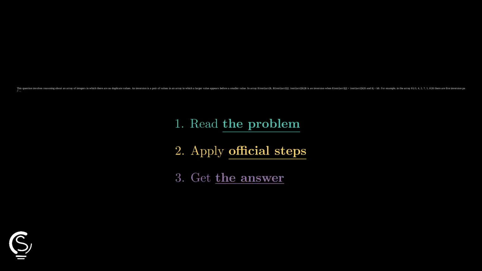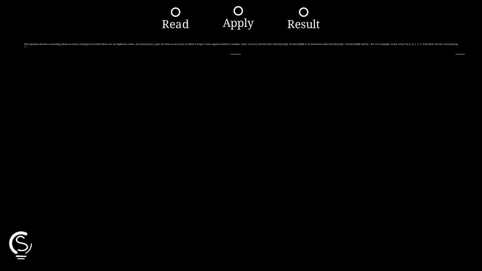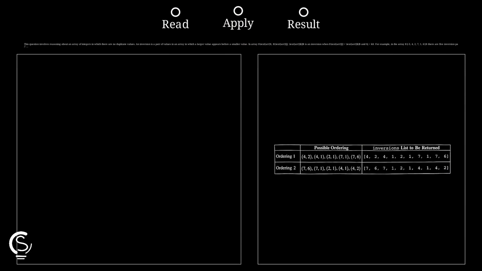Let's level up. For part A, create an ArrayList of Integer to store the inversion values. Use nested loops so that the first index examines each position in the array and the second index examines every later position.